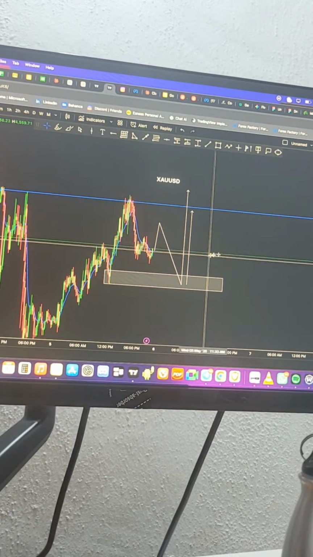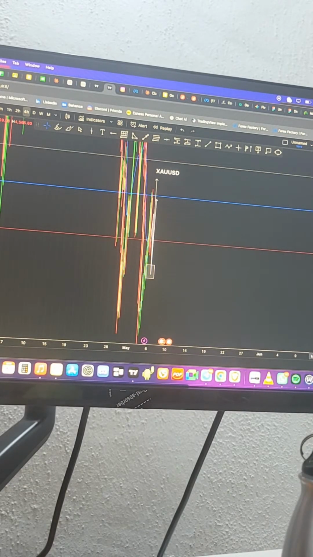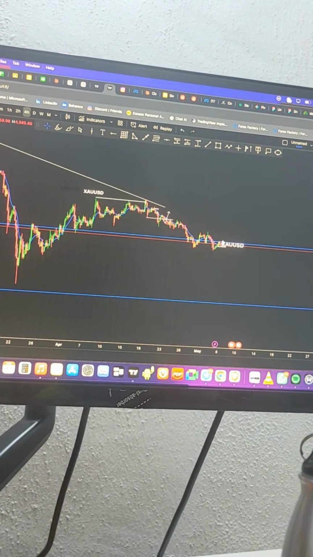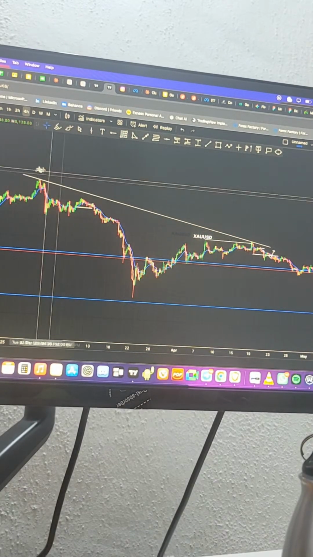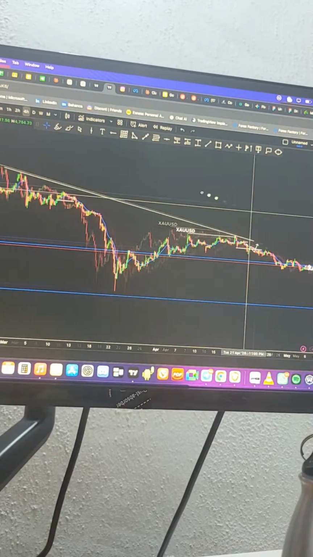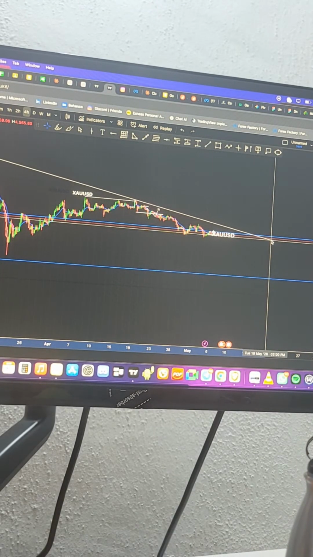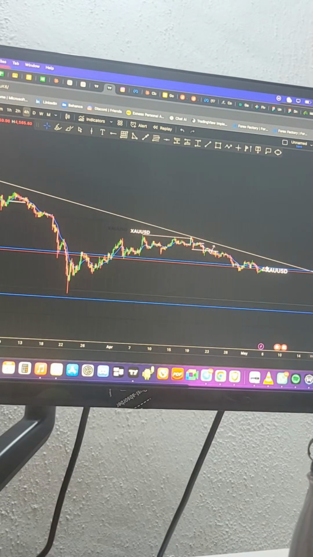Like I said, it's going to be a short buy because the overall trend is bearish. Gold is currently bearish, guys. Look at it, it has been trending downward. So it's more advisable to look for sell opportunity unless you know what you are doing.